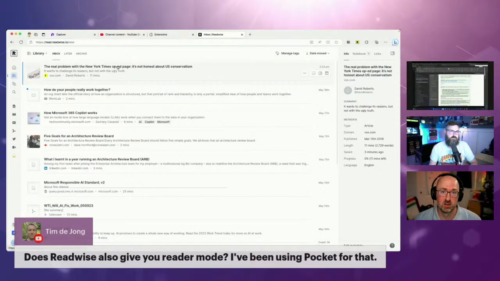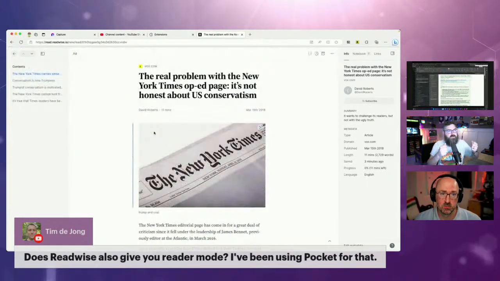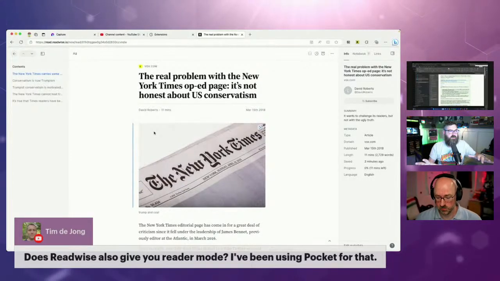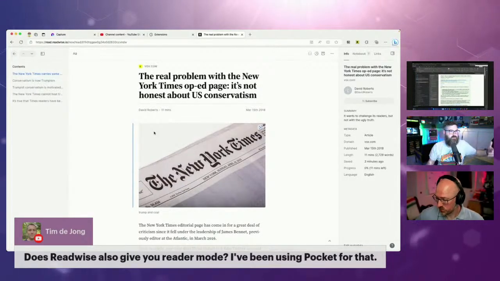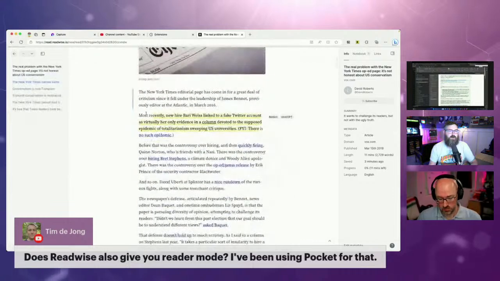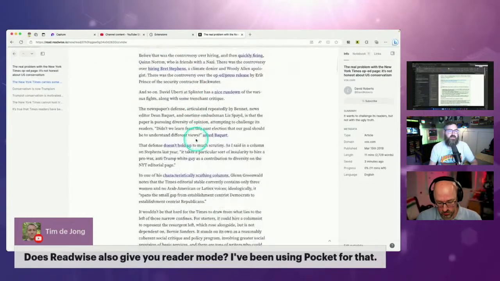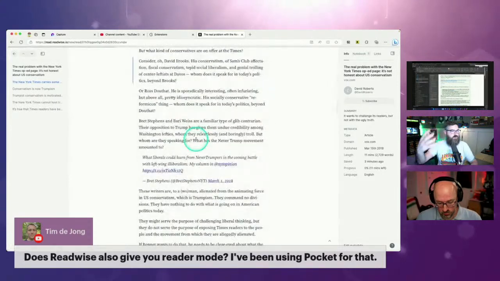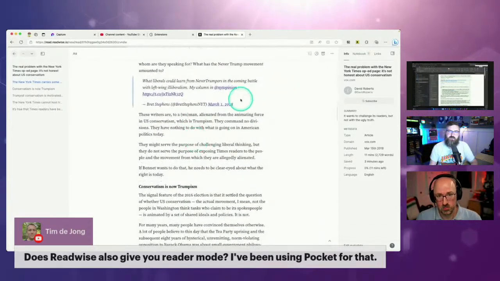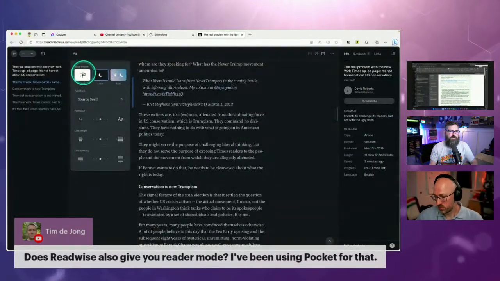I pay $100 a year for it, but here's what it looks like from Reader. And I do this on my iPad. I'll clip things all day long for later on, and then at night I sit and read. And it costs $100 a year, but it is so fantastic. So here's that article. And while I was going through, I was adding tags to it. I was highlighting things, and there's that reading mode. And I can change the way it looks. I can format it differently if I want dark mode or if I want something else.